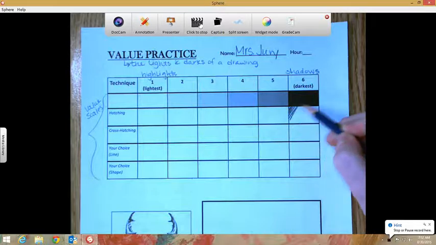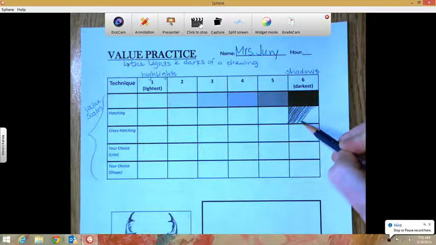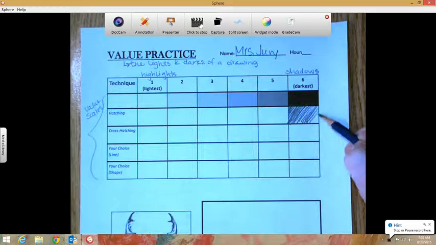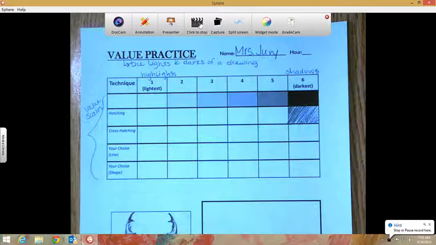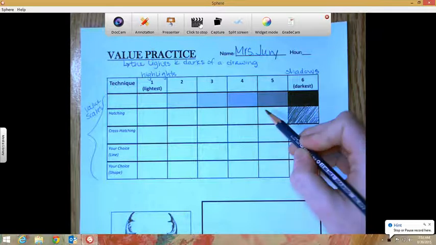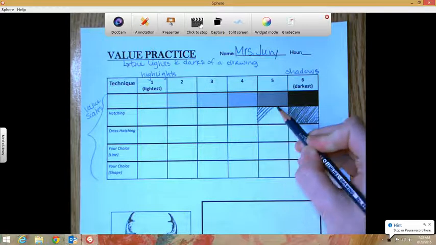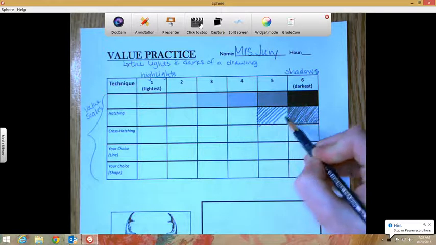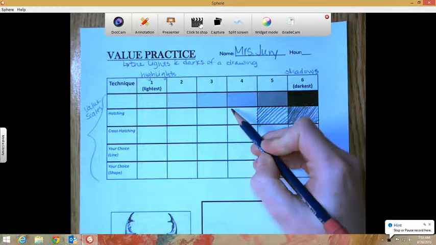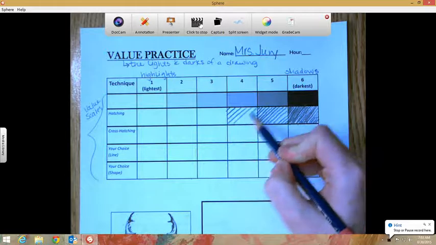Now to make these lines appear dark, I'm not just shading it in dark. Instead, I'm making my lines very tight together, almost as tight as they can be to make it as dark as it can be, just like the 6 above it. Then, as I get lighter, I just slowly begin to space out my lines so that I can see a little bit of the white of the page, and the white of the page will create the illusion that it's getting lighter.